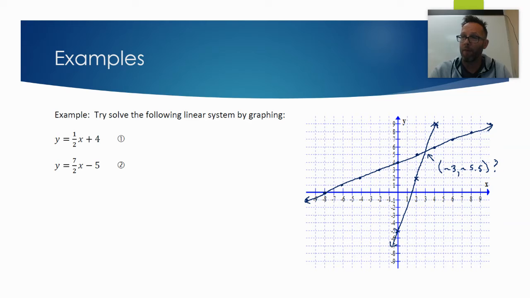Because it wasn't at a perfect corner point. And these little squiggly marks I use is a tilde, and sometimes I use those for approximately equal to, because right now we don't know for sure. We know it's about 3 and about 5.5. So it'd be great if we could find a way to get precisely what the point of intersection is. But again, we do, because we have our new method, right?